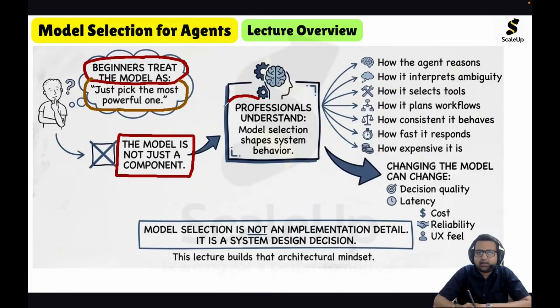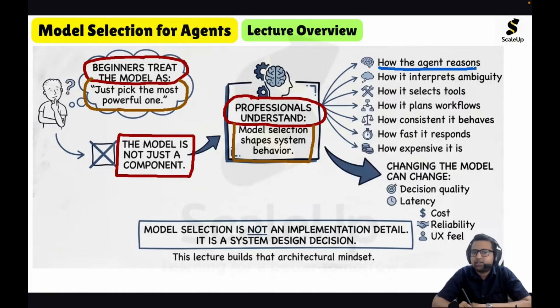Professionals understand that the model is not just a component; rather, model selection shapes the system behavior. Model selection determines how the agent reasons.